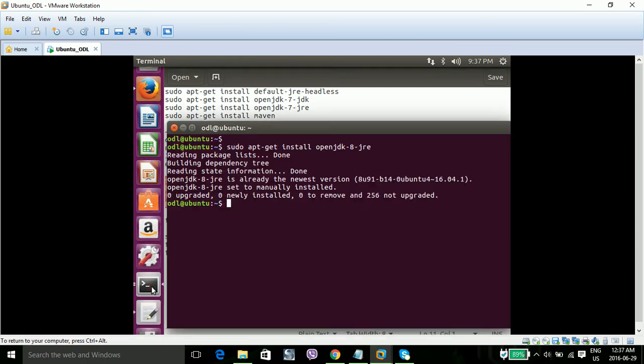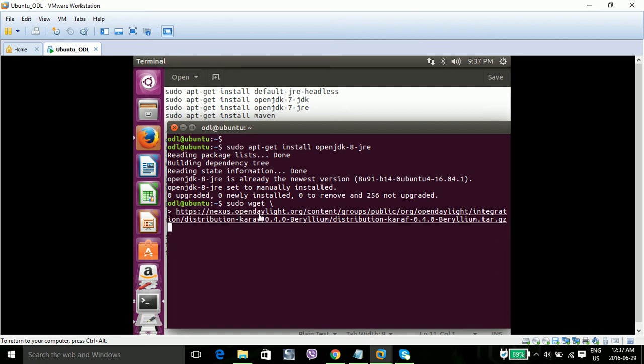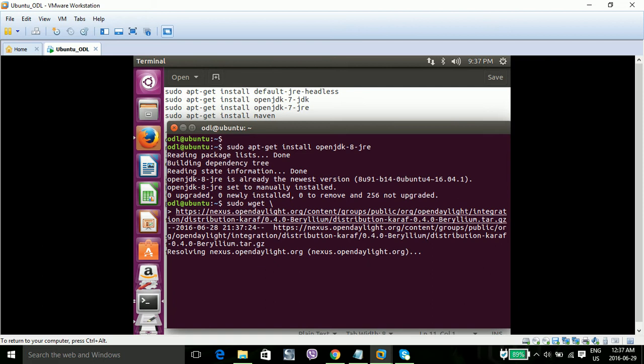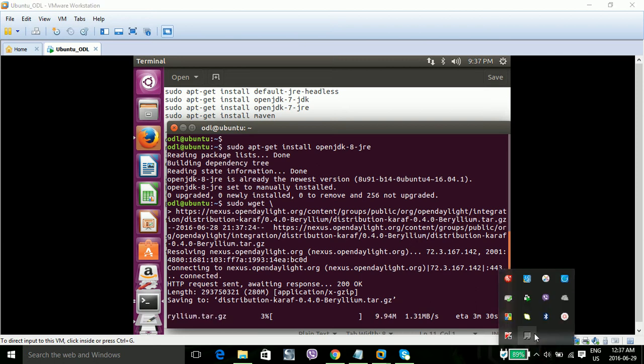So just put this wget, or you just go to the Opendaylight website through the Firefox and install it. Either way. So let's download the Opendaylight Beryllium. So I'll come back after the download has been completed.